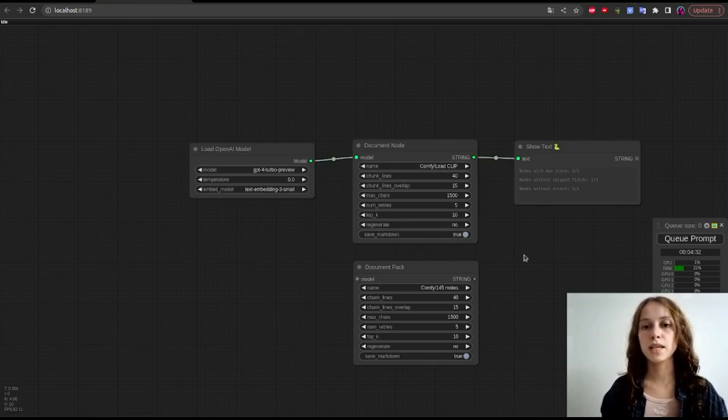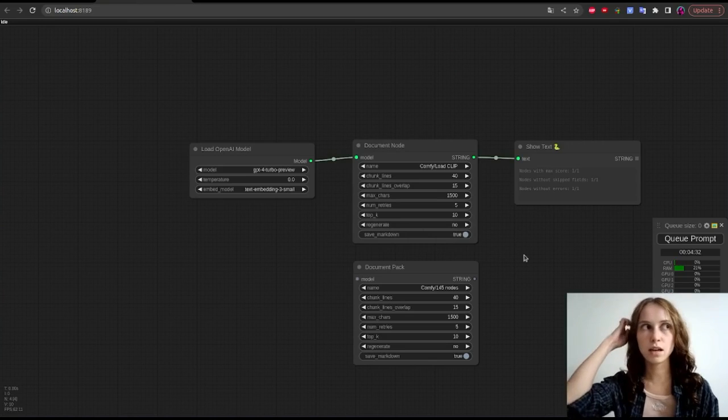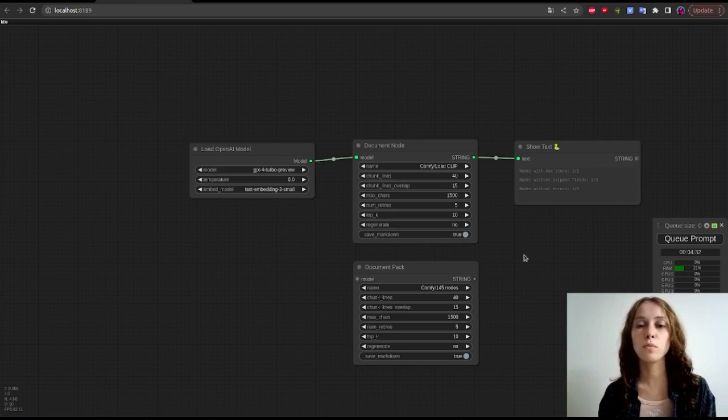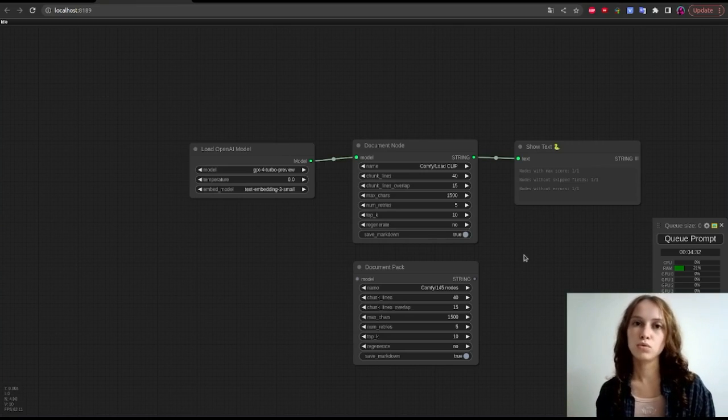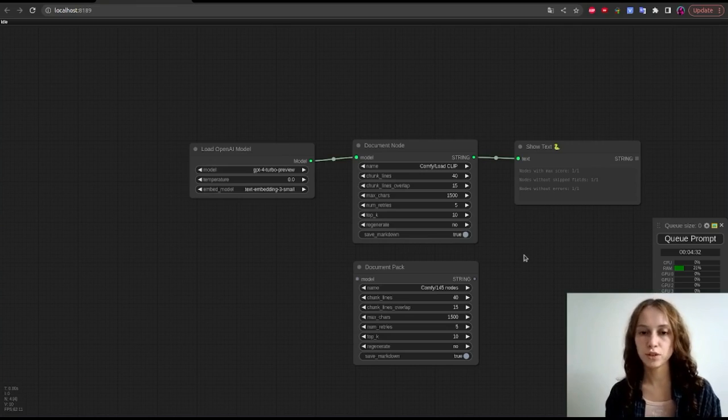The failed option means that we generate documentation only for nodes that are not documented yet, and for nodes that were documented but there was some error or mismatch in the previous documentation. And the save markdown parameter means whether we want to save a markdown version of the documentation.